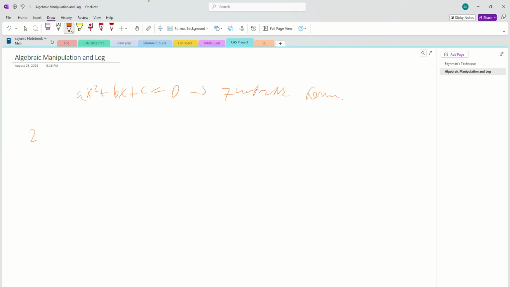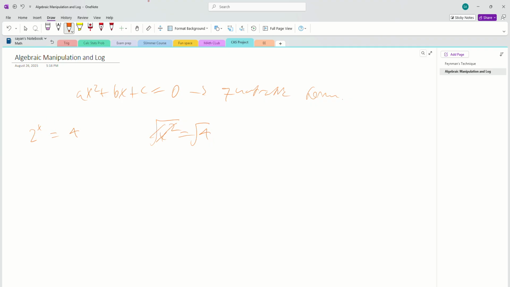okay, let's say we had 2 to the power of x is equal to 4, right? Now, I think most people can see here that x is equal to 2, right? Because 2 to the power of 2 is equal to 4. Nice. But, okay, wait, let's say I had x squared equal to 4, right? So the inverse operation would be to take the square root on both sides. So this would cancel out, and we'd get x equal to plus or minus root 4, which is just plus or minus 2. So we need a new inverse function for when it's in the exponent.